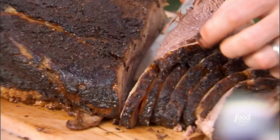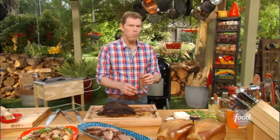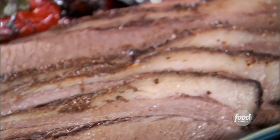It smells so amazing. Look how moist that is. Look at that. I know it takes a long time, but man, is it worth it. It's barbecue heaven.